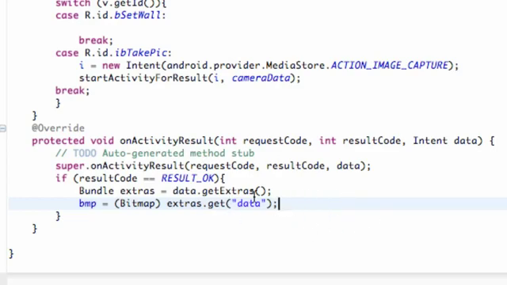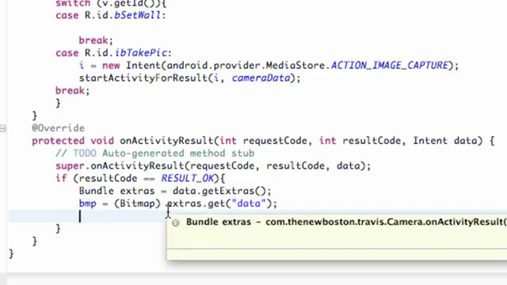So don't worry too much if you're getting confused with this, because we're going to break it down even more. I just wanted to show you how we can get some extras from an activity, and then set up a bitmap based off of those extras. When we put it in parentheses, it's saying we're looking for a Bitmap type object. So there we go. We've set up our bitmap.